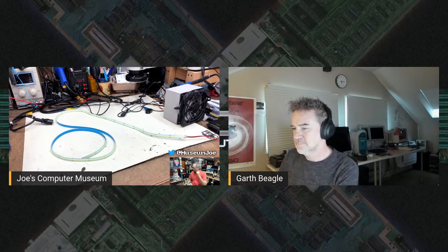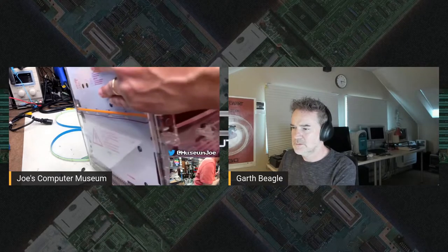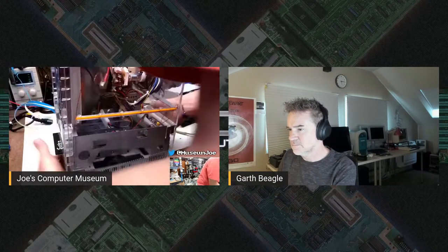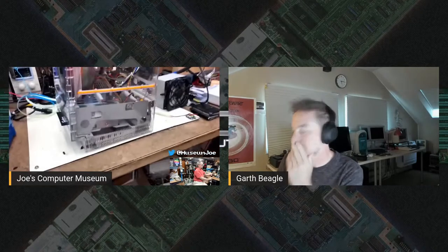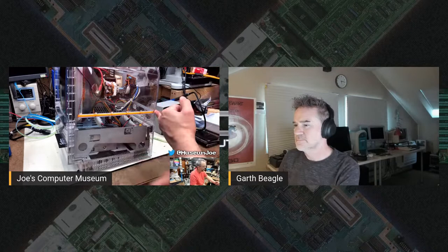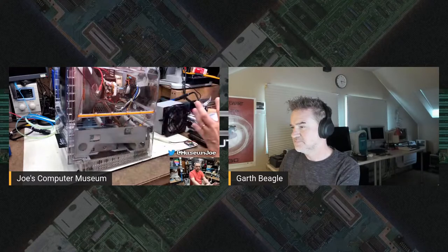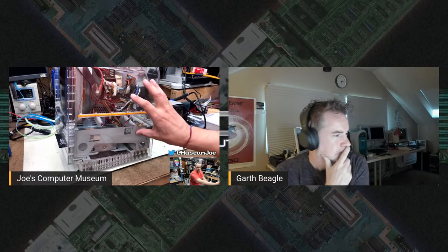So we need to get out the pumpkin again and figure out how that goes. I am cheating by using the pumpkin because I've already done all the figuring. I'm not going to redo it all again. So here's the pumpkin, which would only look cooler if it had an orange case, but he didn't make orange cases. The power for this, if memory serves, comes in right here. And when I did that, I gave myself plenty of room to make a long enough cable so when you take this on and off, it just tucks in. And it's over here in the space where there's the most room.